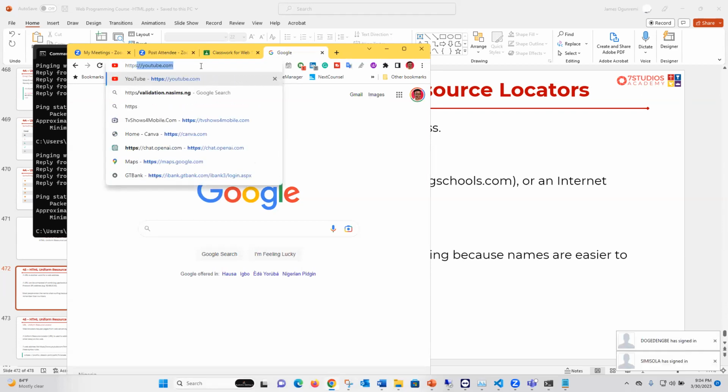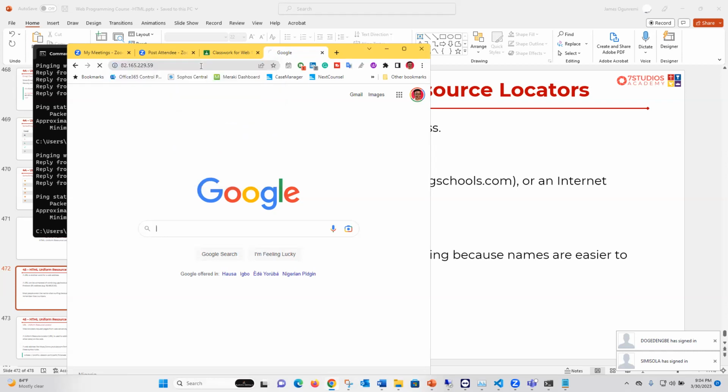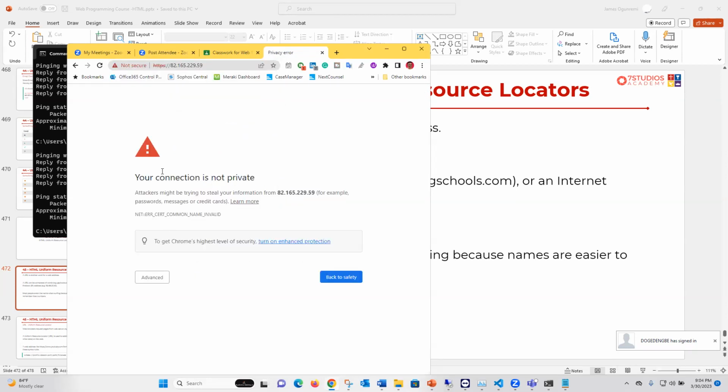I type HTTP, let me not add the S first. Let me see what's going to happen here. I put this in, and it's going to give me this warning because the website is created with a secure link. So what I need to do here is just say proceed. Google is warning me that the site I'm going to is not private.